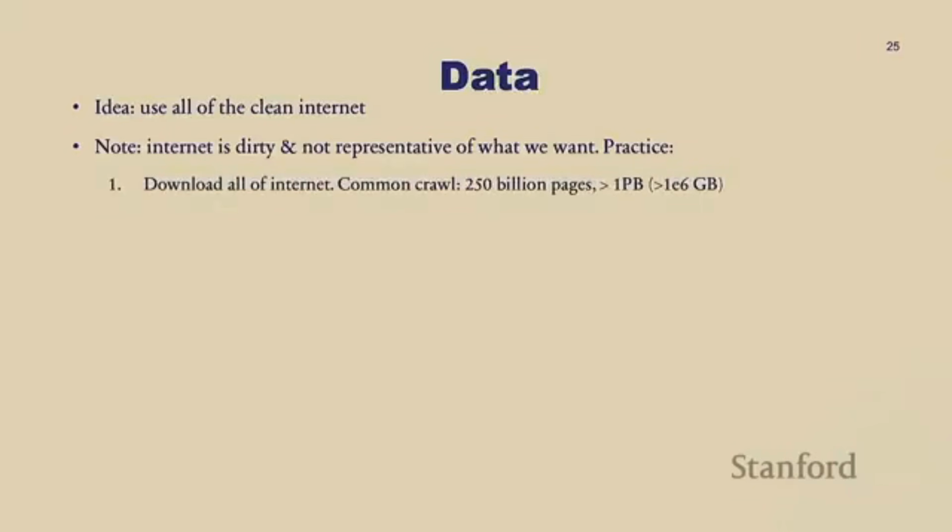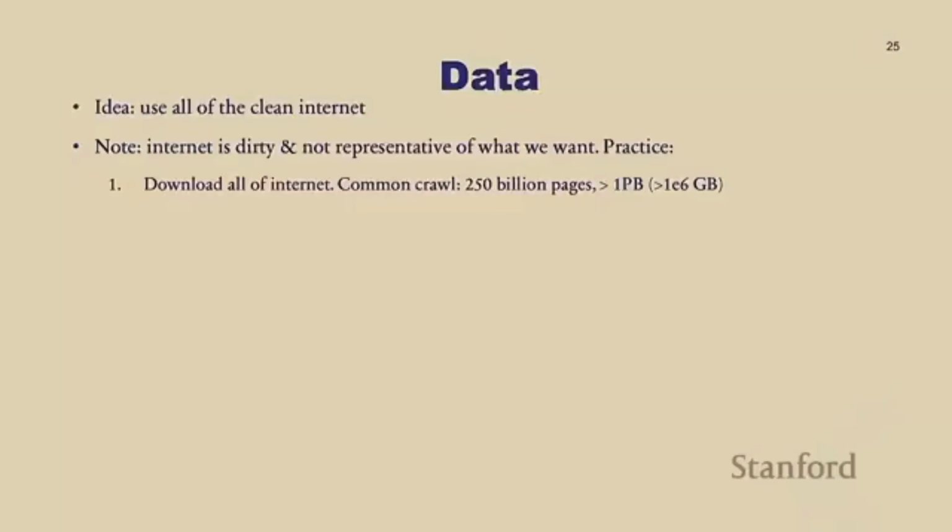So I'll go really briefly on what people do. I can answer some questions, but data on its own is a huge topic. Basically, first, what you do is download all of internet. What that means is that you use web crawlers that will go on every web page on internet, or every web page that is on Google, and that is around 250 billion pages right now, and that's around 1 petabyte of data.